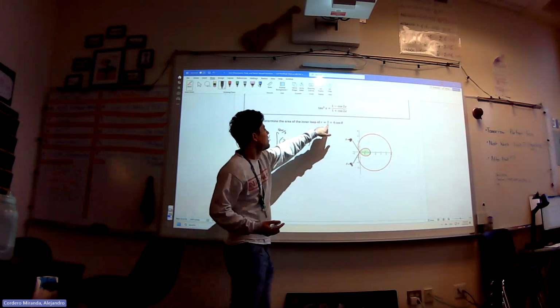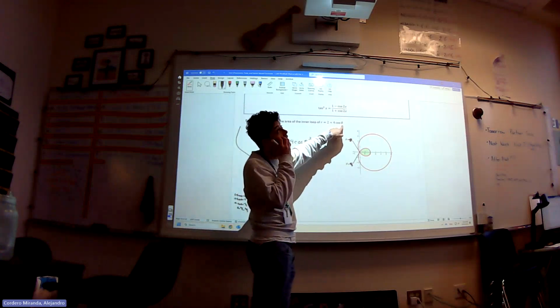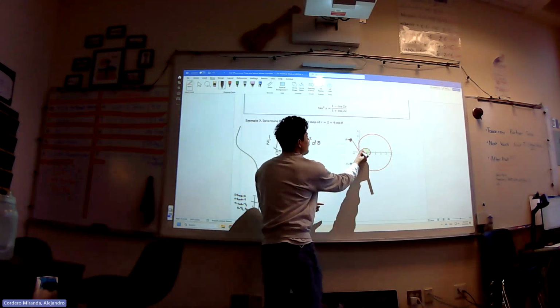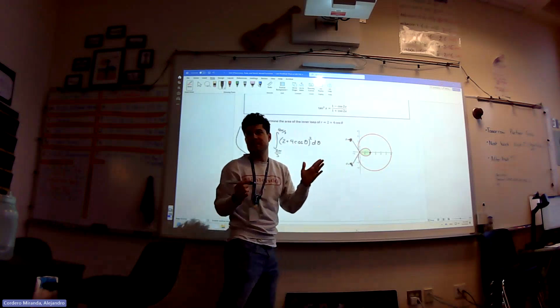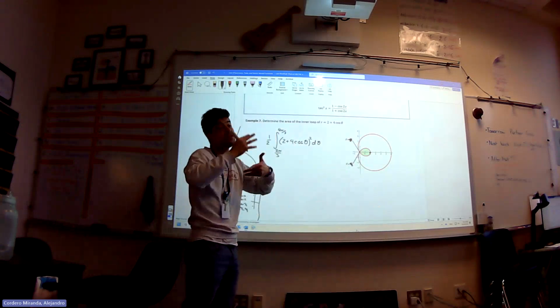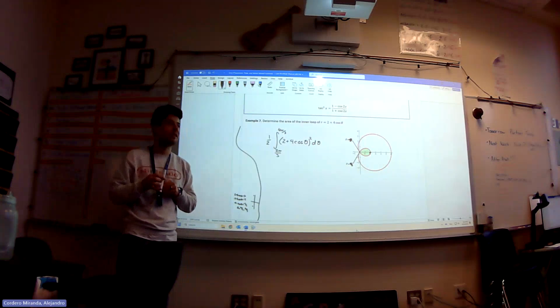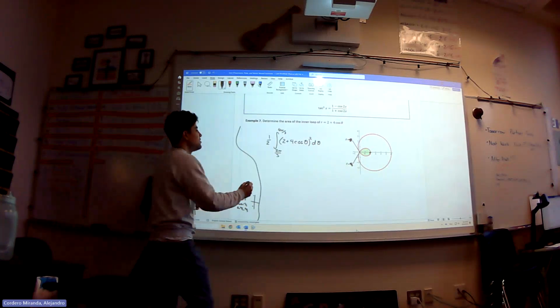Let me check. If I put in a pi into here, that would be 2 plus negative 4, which would be negative 2. Oh, yeah, that makes sense because when pi is here, a radius of negative 2 would show up here. Yeah, that makes sense that that's the inner loop. Okay. And then if you're still not sure, plug in more numbers and verify. But in this case, I think I'm convinced. Let's do the integral now. So watch this.